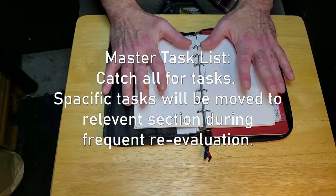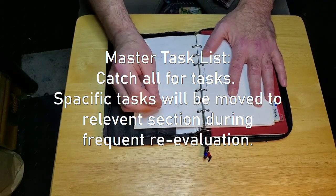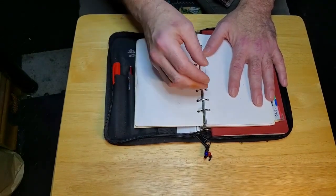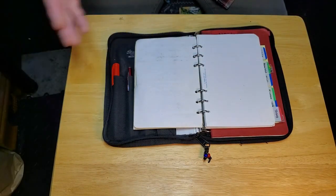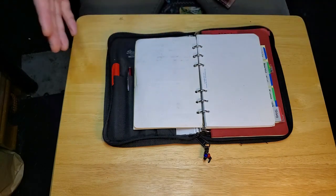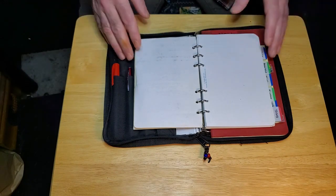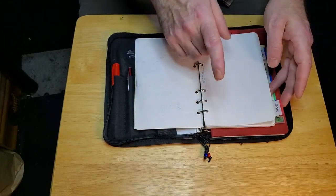I've got this because I have goals. And to reach those goals, I have tasks. Each thing that I want to do has a series of related tasks. And each of those tasks to complete also usually has a series of related tasks. So keeping track of my tasks was number one.